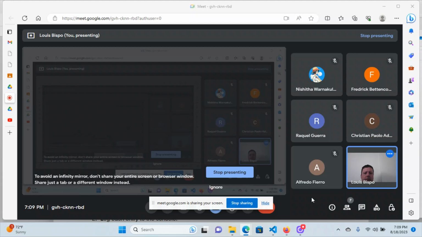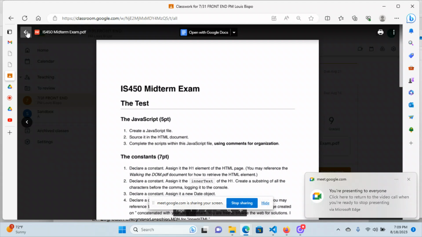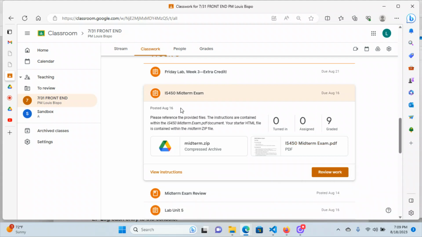Okay, very good. So what I've done is I've just gone to the classroom and gone to the midterm exam. There are the two starter files, one of which is a PDF of just instructions, and then midterm.zip is the starter file you want to be working with.